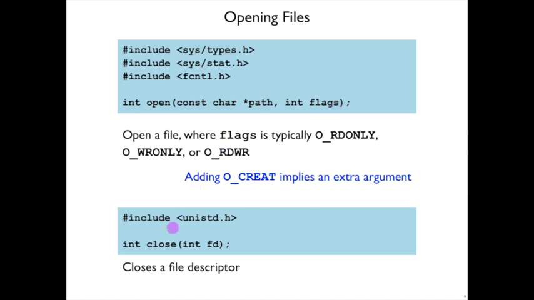When you're done with the file descriptor, you should close it, and that releases the resources associated with reading and writing the underlying file. So that's the close. The return value here is just an error code in case something goes wrong closing it. As usual, if open returns a negative number, that -1, that means it was an error also. Otherwise, we get a file descriptor back. And you can see the type of the argument to close is also int, as a file descriptor.